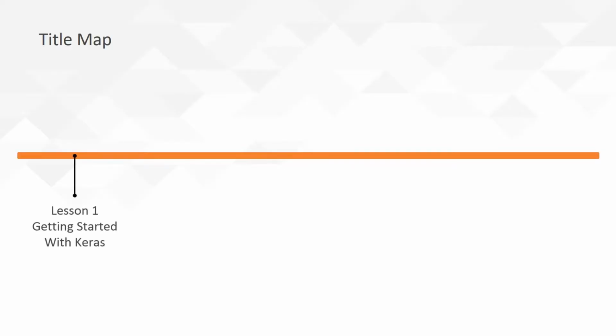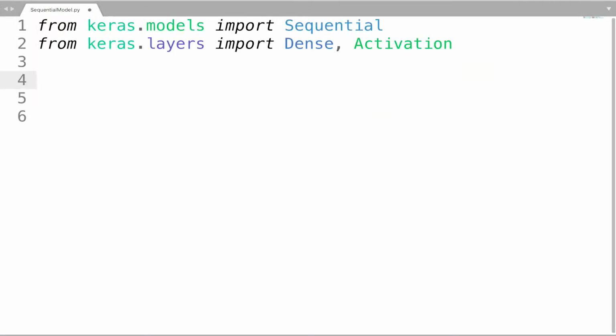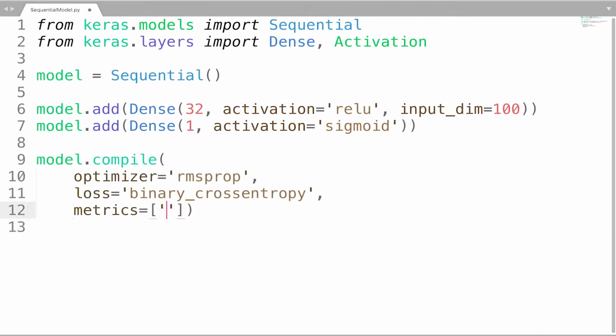Our first lesson was an intro to Keras. We learned what Keras was, basically one of the easiest and most popular frameworks used to construct neural networks, and it can be used to solve a variety of different problems. It takes away the difficult parts of constructing neural networks by providing model and layer classes, complete with methods that help us construct, train, evaluate, and use different types of neural networks. We built a couple of basic models to explore the sequential and functional API models.